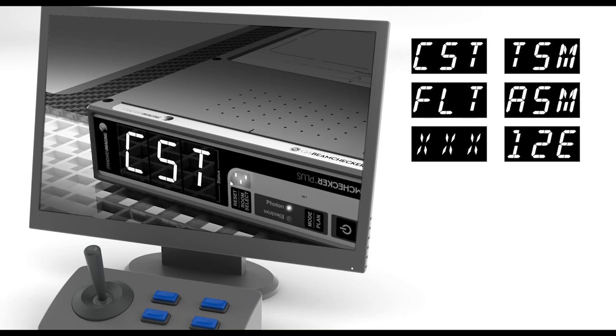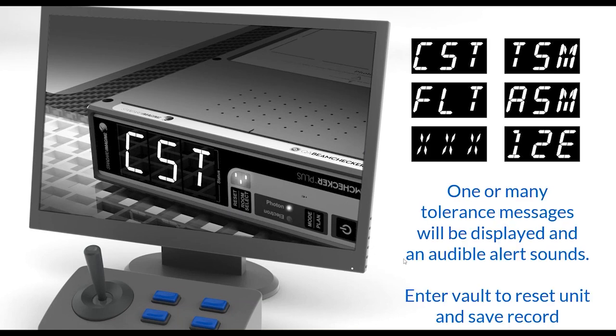If these were action level 1, you'd get a flashing red light here with an audible beep going once per second. If these were actually action level 2 indications, it would beep about 3 times that fast and a much louder beep as well. It would flash twice as fast and beep louder to indicate that it was an action level 2. The operator then does need to go into the room when an error occurs and press that reset button, which stores all of those values for later evaluation, and then sets it back to ready.